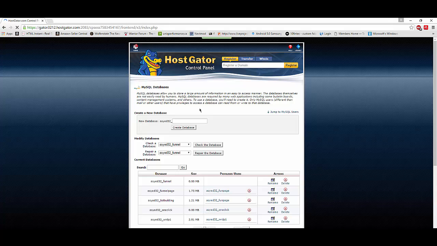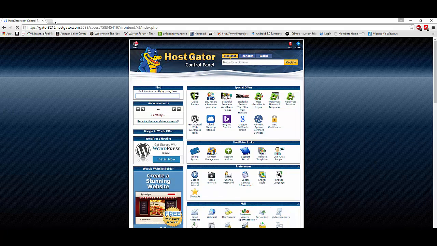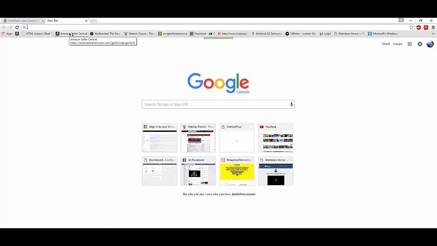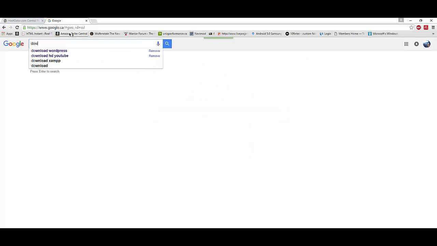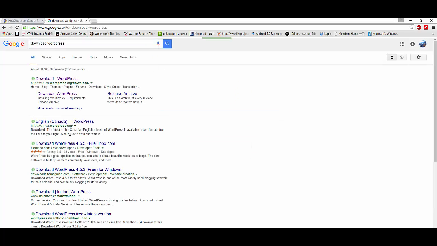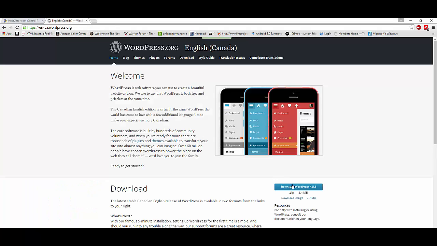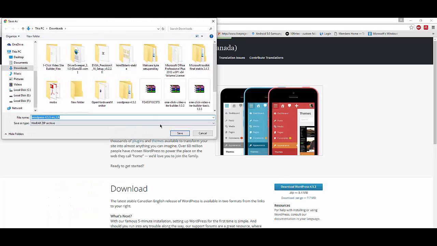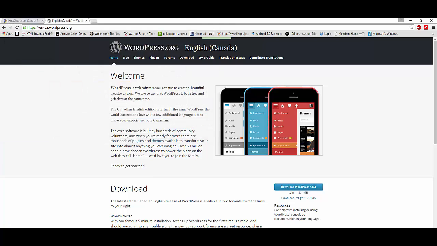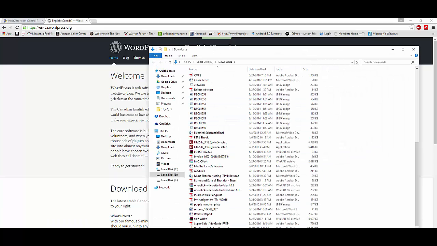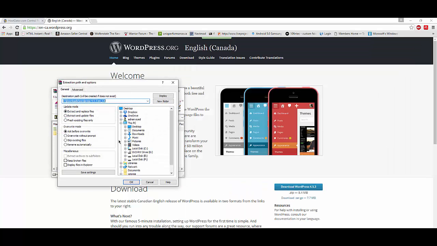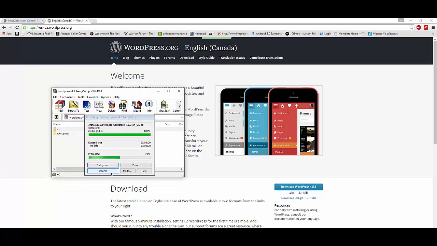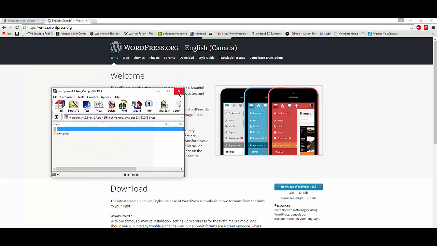Now on the other side you need WordPress, so first of all we're gonna download it from the main page of WordPress. We're gonna go to Google and just type in download WordPress. There you go, and then click on the second link, I believe, and download the zip folder right there. So we're gonna download this, saving, and then go to the folder where it downloaded, click on it and extract the zip folder into a folder. So there you go. Now that's good to go.